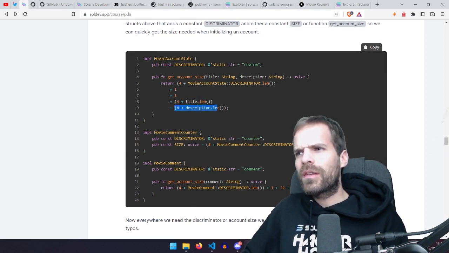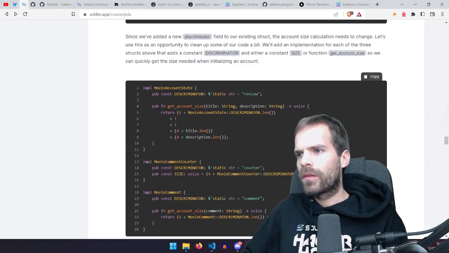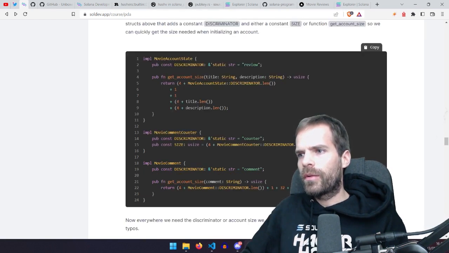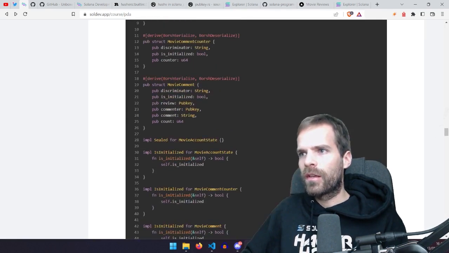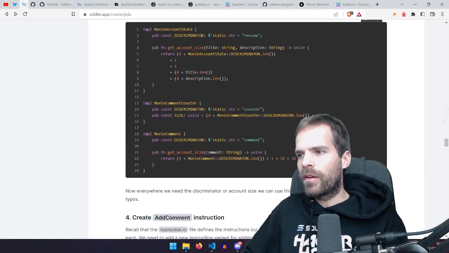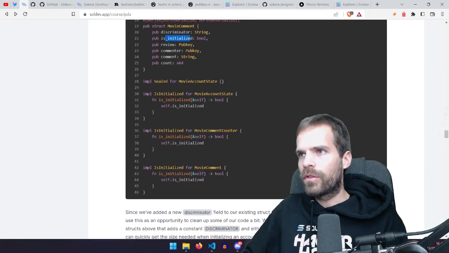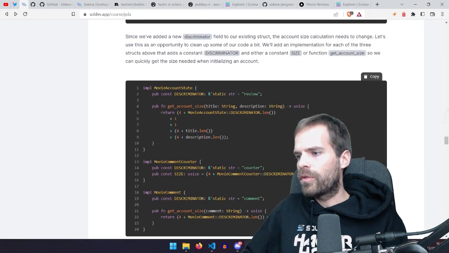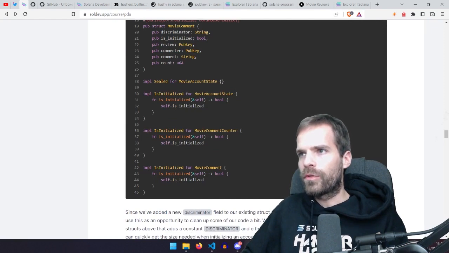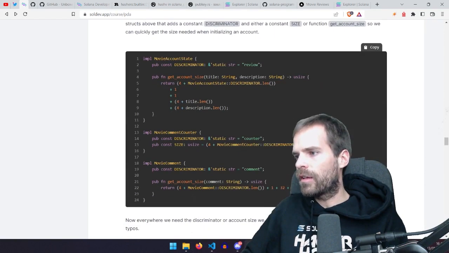James, aren't we missing the reviewer here? I think you are forgetting to add the reviewer here. Anyway, movie counter, same thing, 4 plus discriminator length, plus 1 plus 8, because 1 and 8, that's easy. And for this one, same, then plus 1 for is initialized, plus 32 plus 32 for those two public keys, and then again a string and 8 bytes.